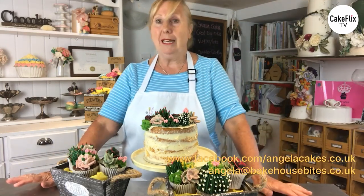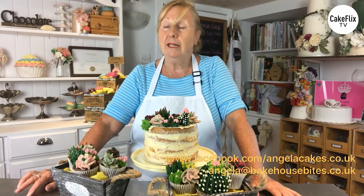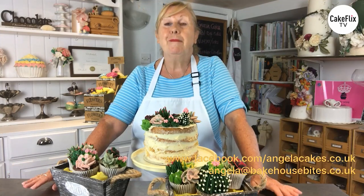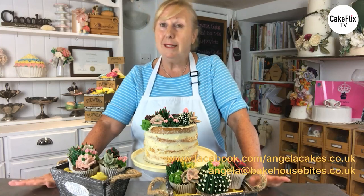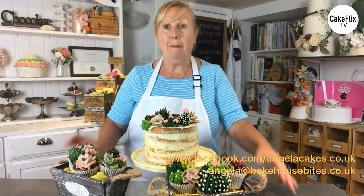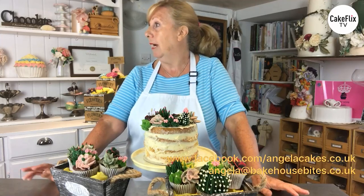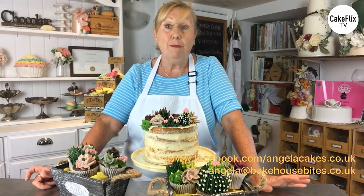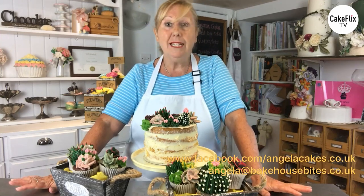Very good. So next week, I'm going to carry on with the succulents theme, but it's going to be a wee bit more grown up. My lovely friend Michelle Pattinson did an amazing concrete effect cake with succulents on it. So with Michelle's permission, and I promise I'll contact her during the week, I'm going to try and replicate something similar, but I really want to do concrete buttercream for a change and put some giant piped succulents on it, just so that it stands out, something totally different. So, right, I think that's me done for the day.